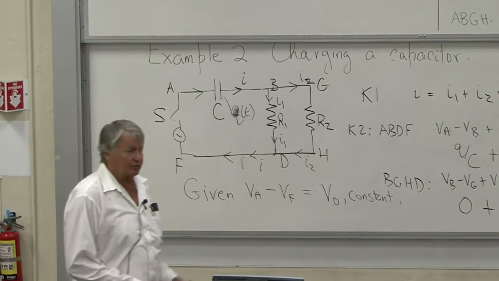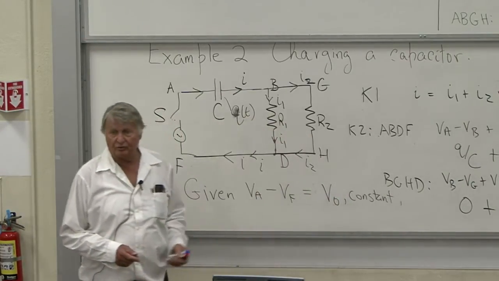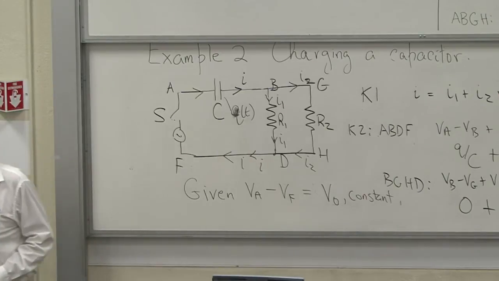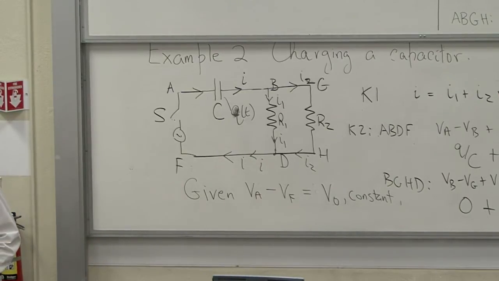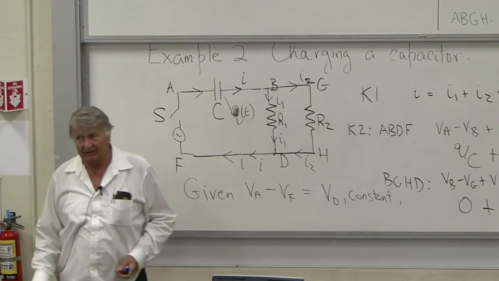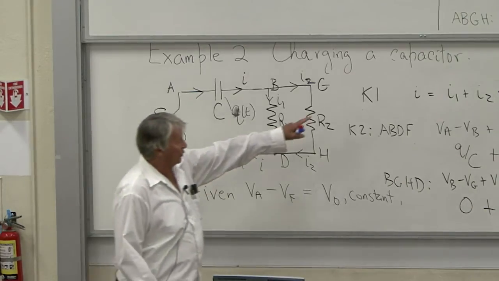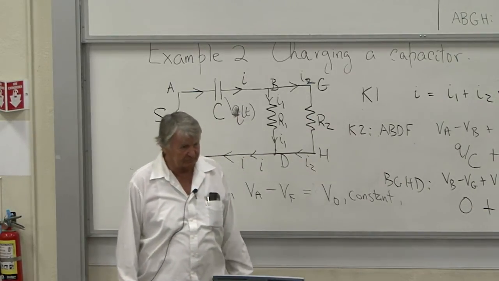Right, so the reason I do this example is it gives you the simplest example of looking at a network with 2 loops in it, or effectively 3 loops, but the third loop doesn't give you independent information. We have 2 loops, and we have to use both Kirchhoff 1 and Kirchhoff 2.